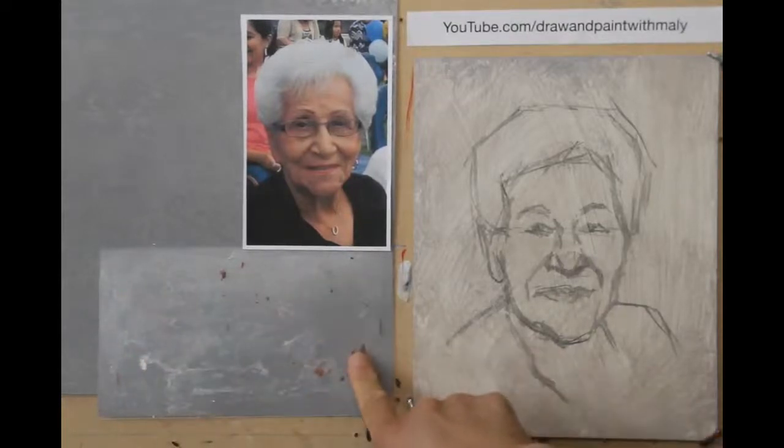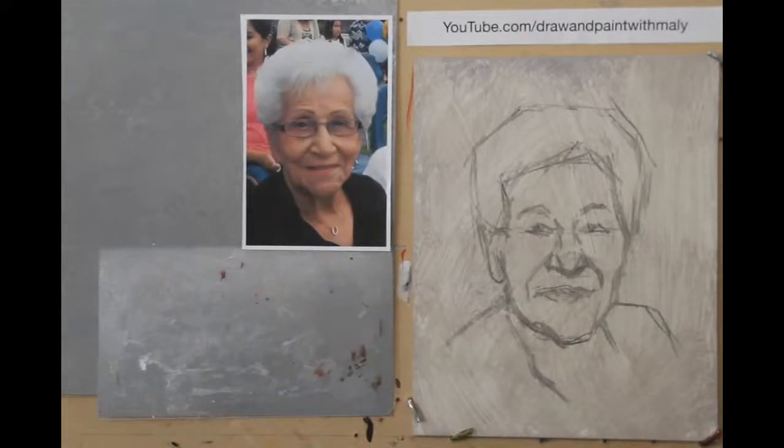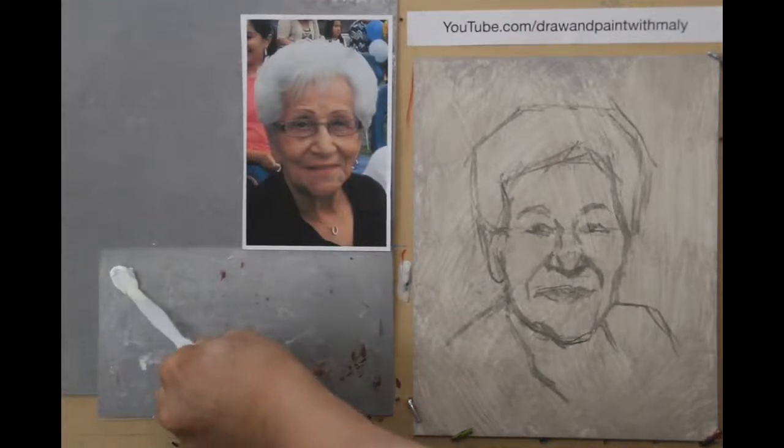For those who don't know, this is my palette. I'm going to use just a few colors. Grabbing my paint here. For my portraits and most of my paintings, most subjects I paint, I always use the same colors, so I know what I get by mixing them. So there's no surprise. Again, it's a matter of following the process.